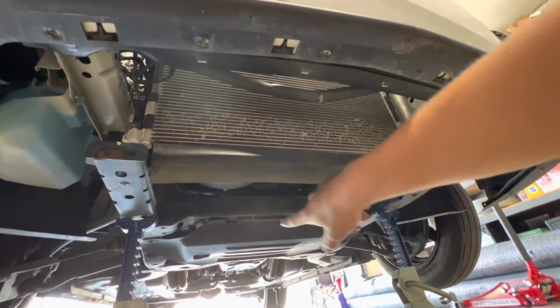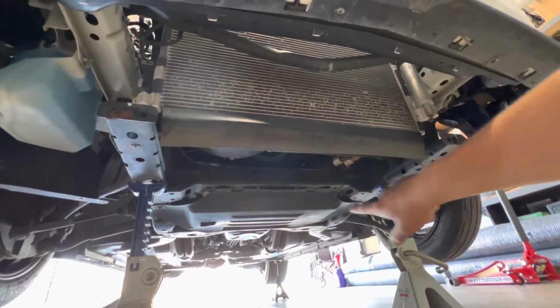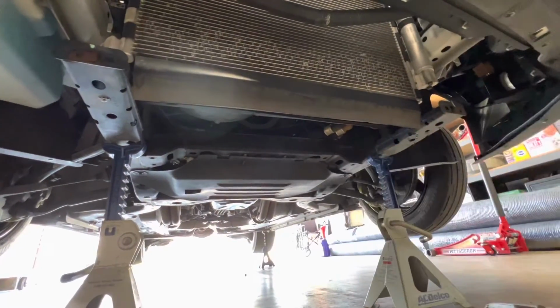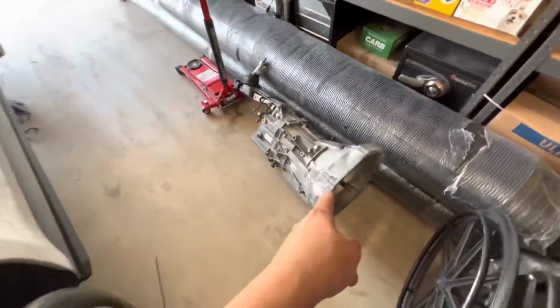I'm going to pull this tray off right here, which you don't need to do, but I am anyways because it's easy to do, and then I can do my oil changes much easier. And then I'm going to pull the O2 extensions, get out the drive shaft and everything else, and then drop the trans. All right, the trans is pulled out.